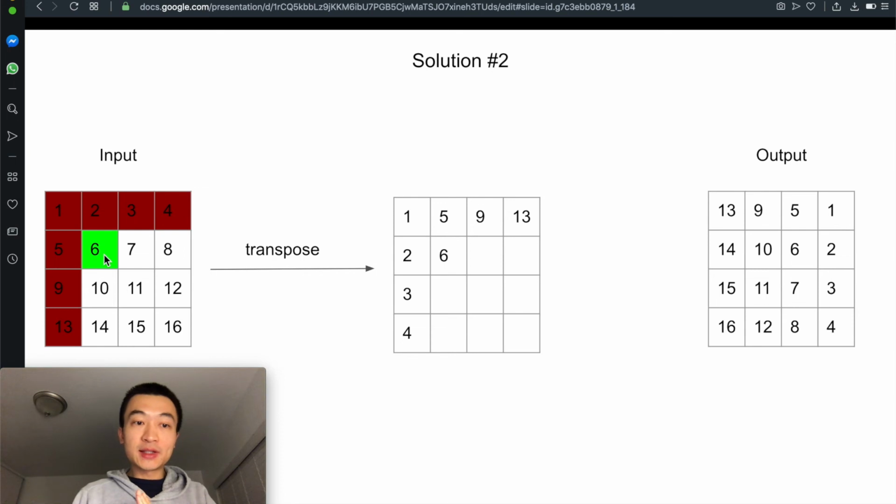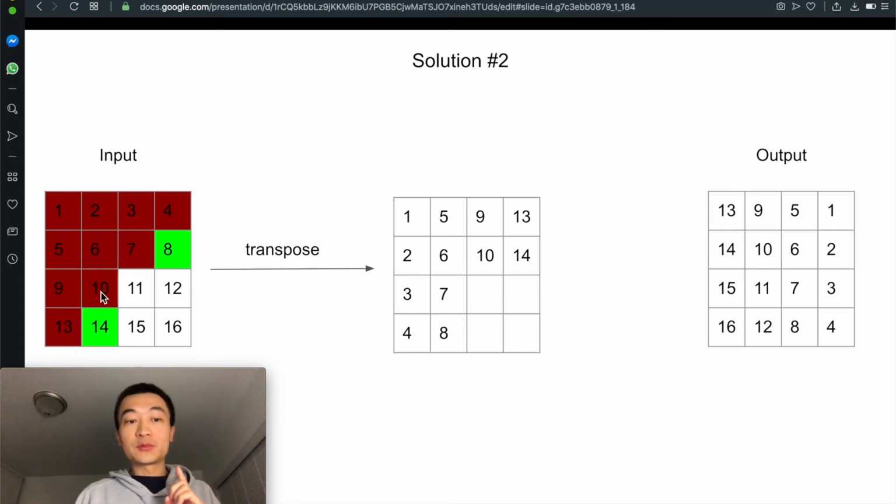The next one is 6. i incremented by 1. So now i is 1, right? From 0 to 1, i is 1 now. Next, j increments by 1 as well. So here we start, i is 1, j is also 1. Now j is incremented by 1, so i1, j2 is here, which is going to be swapped with i2, j1. We'll continue to do this. This is going to swap. Okay, now we're done with the second loop.